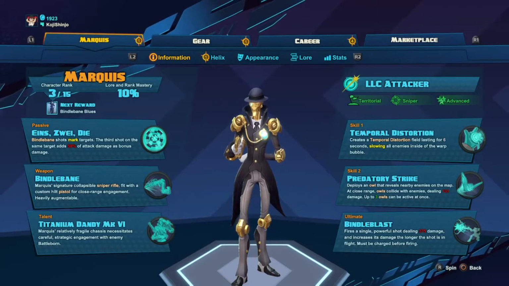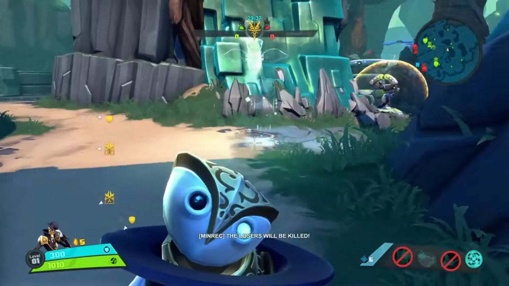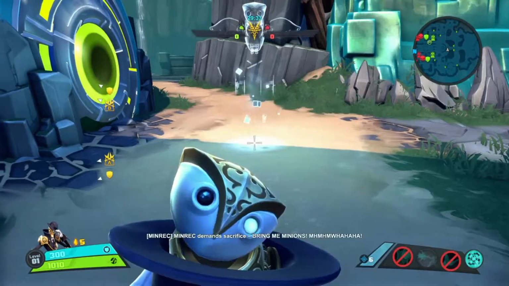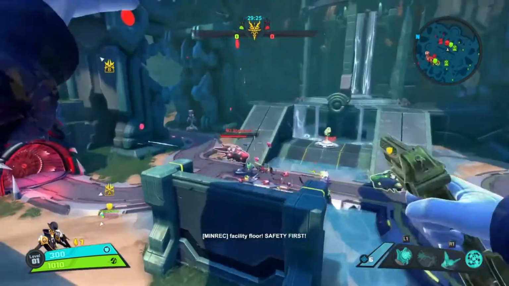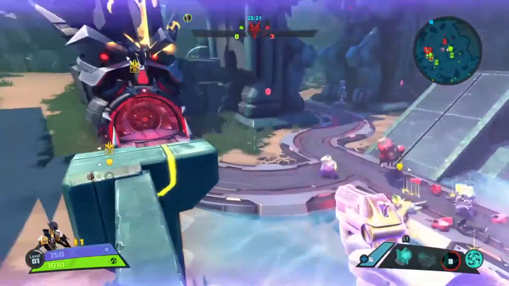The next skill is Predatory Strike. Predatory Strike sends out a cute robotic owl. Just look at it. It's so cute. It's like it was literally built for that. But it has its usefulness as well. Because this cute little bastard, it reveals enemies on your minimap and also damages them. You can have up to 3 of these on the map at once.